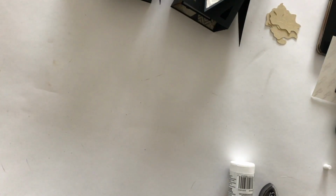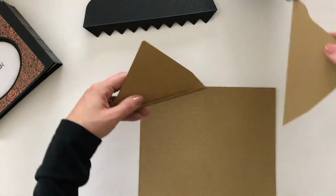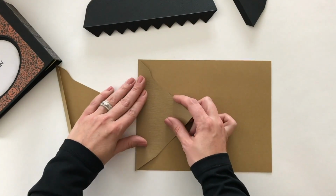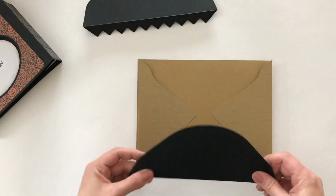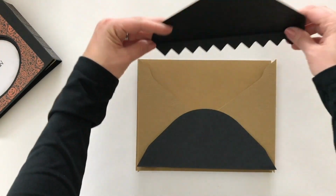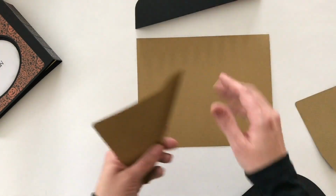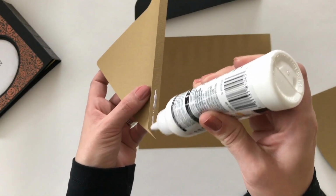Then we've also got the envelope. So here is the top, the bottom, and the two sides of our envelope. And this is the top curve. So we're going to glue this onto here like this, and this onto here, and this onto the bottom, and then this onto the top. So I made this design like that so that when you open it up and you're looking at the tab, it's like a decorative tab. Just trying to make it super cute on the inside.